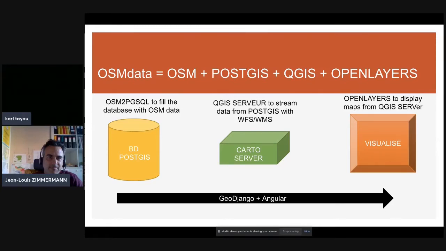And finally, we have OpenLayers to display all those streams on the web. All these three components are put together with GeoDjango and Angular. GeoDjango is for the backend, all the processing in Python, and finally Angular for the front end in TypeScript.